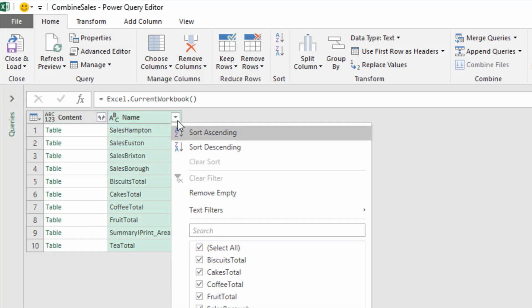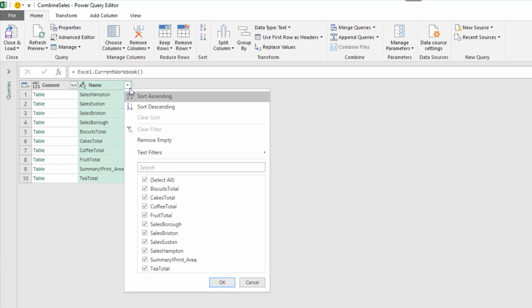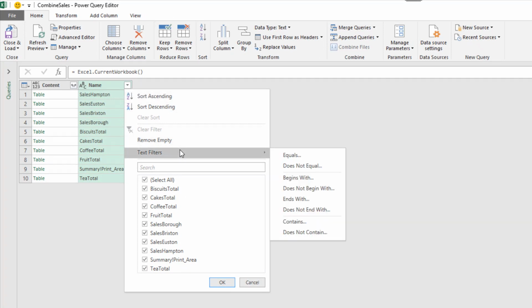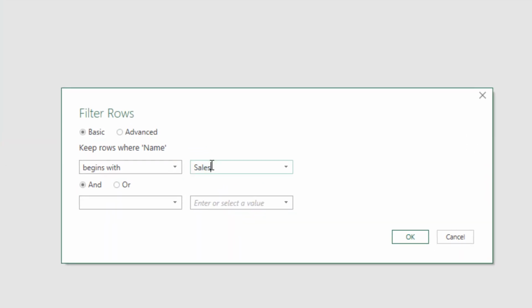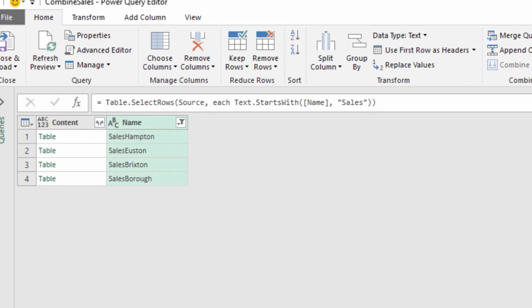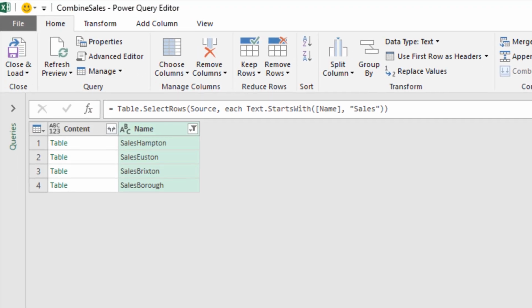So using the filter icon in this name column here, I'm coming into text filters and choosing begins with, because you notice with our tables all of those begin with the word sales. So there needs to be some kind of pattern in your data to be able to differentiate this stuff. Fortunately for us, the word sales begins with them. So I can come in here and just type that in there and click OK. And now everything that doesn't meet that criteria has been removed, leaving me with just those 4 tables.